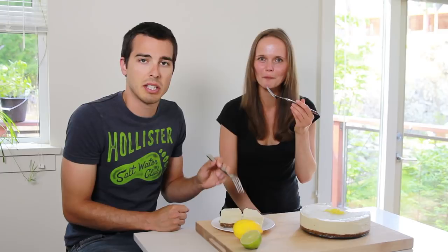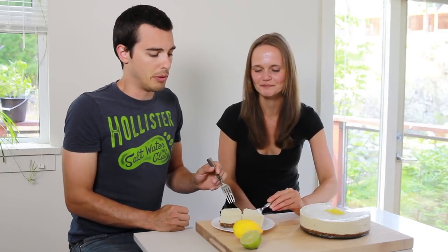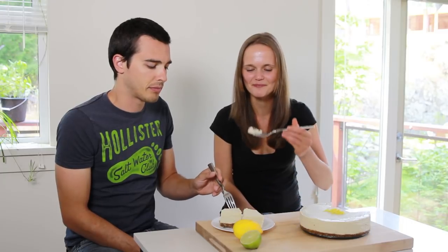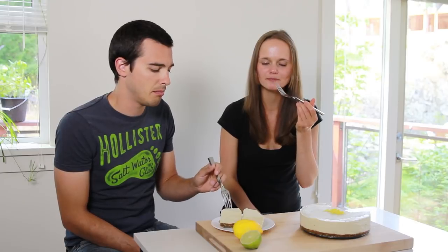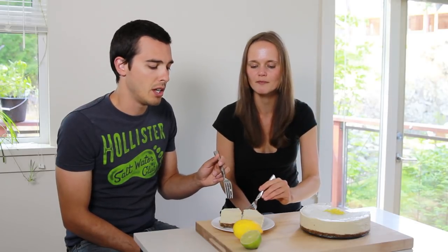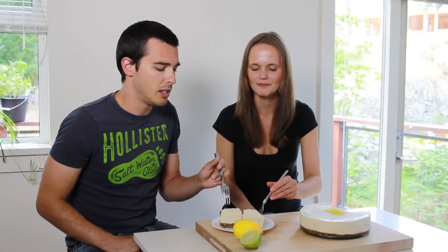People bring me food all the time and I love to eat food. I like to think that I've had cheesecake rather recently. This in comparison is much lighter — that's the biggest thing you'll notice. Until you make it to the base. The base is heavier than normal cheesecake — it's a date base, reminds me very much of a granola bar recipe that Petra has. So it's tasty but heavier than a normal cheesecake base, like a graham cracker base in a normal cheesecake.